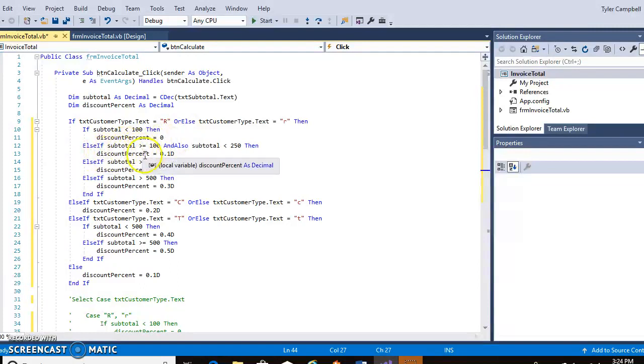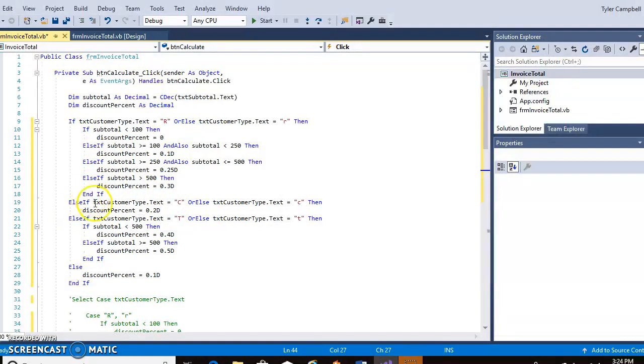Else if the subtotal is greater than or equal to 100 and also less than 250, then the discount percent equals 0.10, or 10%. Else if subtotal is greater than or equal to 250 and also less than or equal to 500, then the discount percent equals 25%. The next is else if the subtotal is greater than 500, then the discount percent equals 30%. And then it ends those if statements and goes to the next.